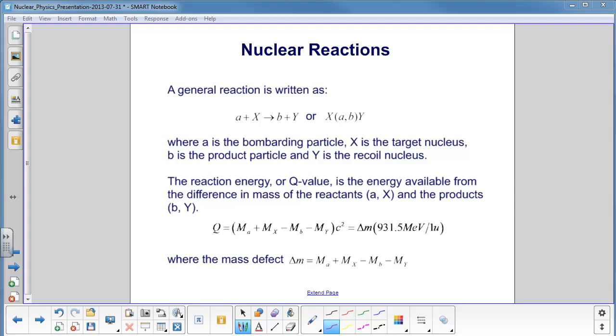On the previous slide, we showed one specific example of a nuclear reaction. Here's the general format for any nuclear reaction that occurs. We have a bombarding particle A, which could be as small as a proton or as large as a carbon nucleus or even a lead nucleus, but that's the particle that's being accelerated. It strikes another nucleus and then out of it you have a recoil here, which is now a different particle from either one of these, and another nucleus.